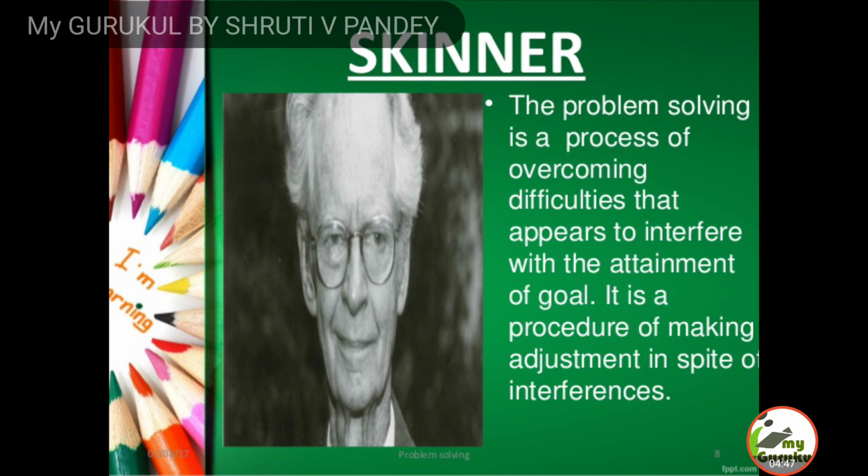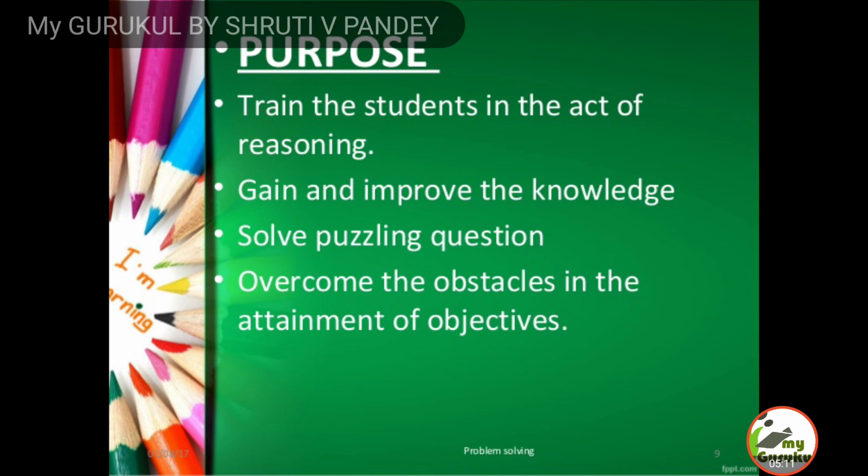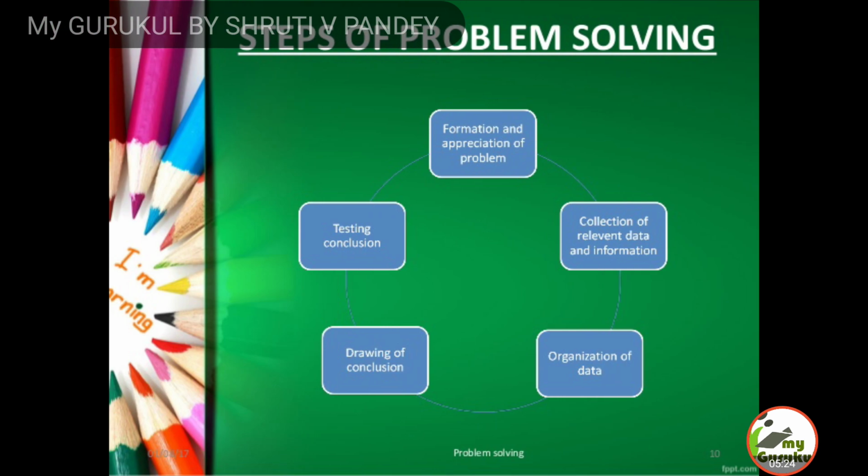Now, let us learn Skinner's theory. Problem solving is the process of overcoming difficulties that appear to interfere with the attainment of goal. It is a procedure of making adjustment in spite of interferences. What is the purpose? Purpose: train the students in the act of reasoning, gain and improve the knowledge, solve puzzling questions, overcome the obstacles in the attainment of objectives.